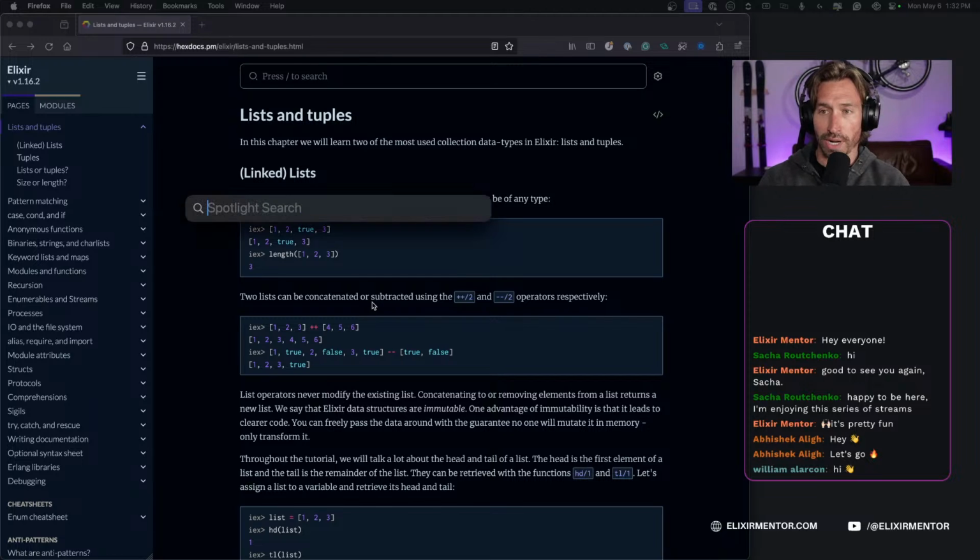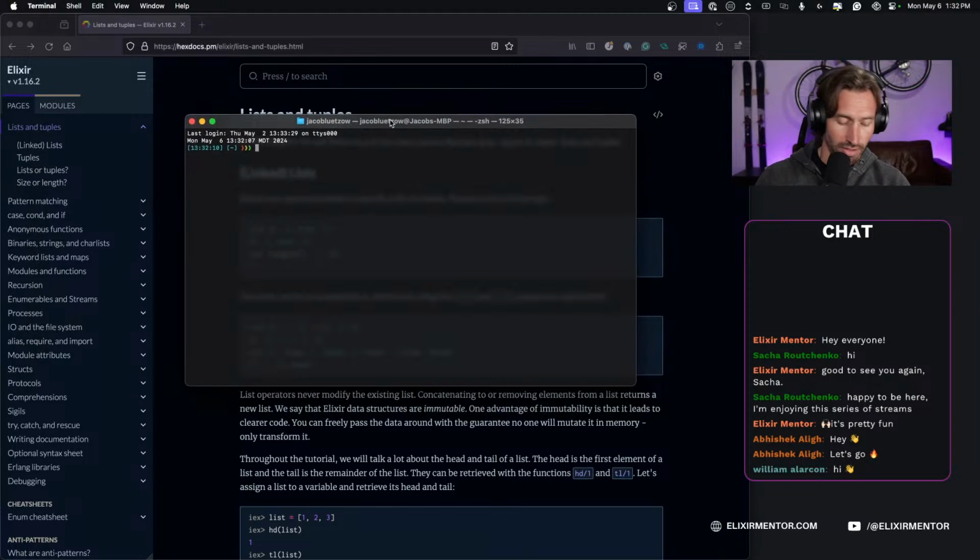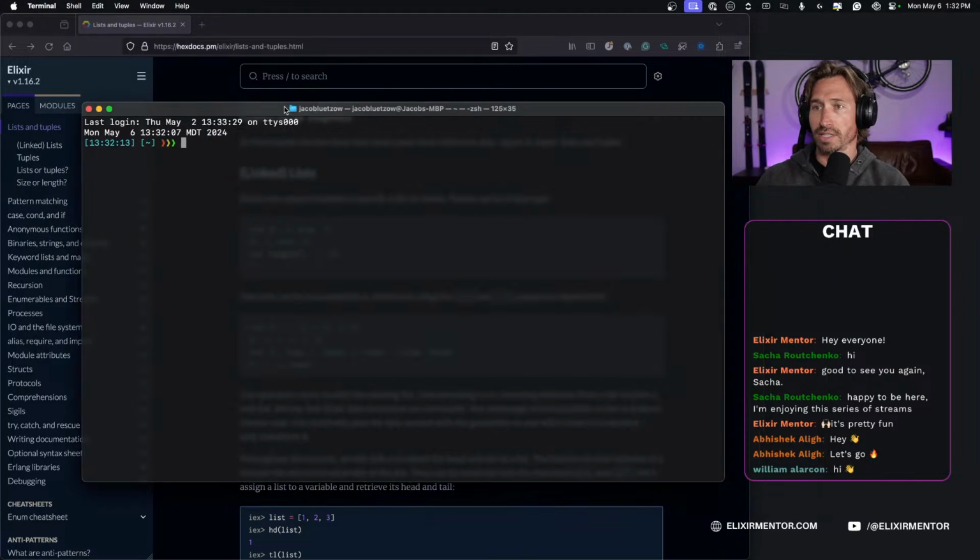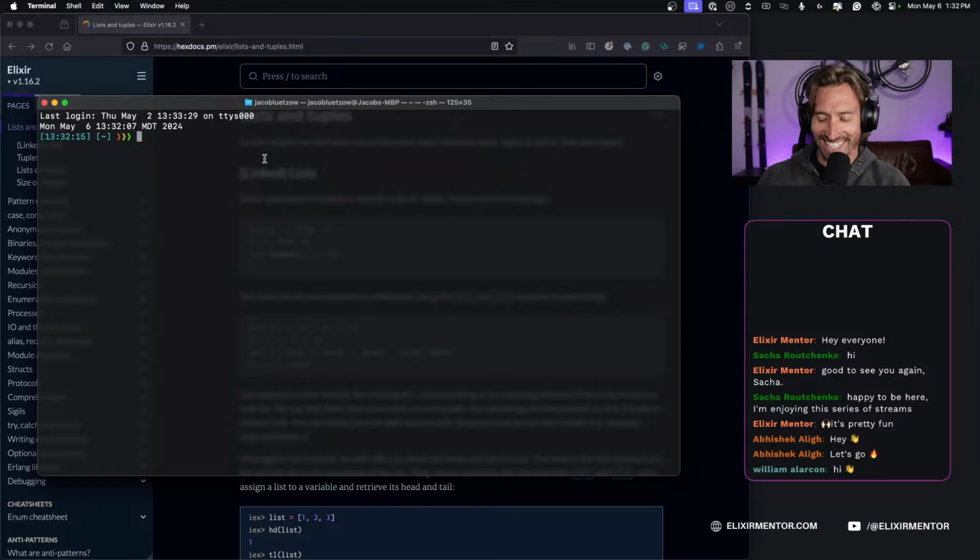So let's go ahead and open up our terminal. Oh, wrong window. And I'll make this a little bigger for us. All right, before we move on, in the last stream, for the life of me, I could not remember what this operator was called. I kept calling it a pipe, and I didn't look it up, but it was haunting me, and it randomly popped into my head. This is the cons operator. So I just had to let you guys know. I don't know why I always forget the name cons, but that is what that one is.